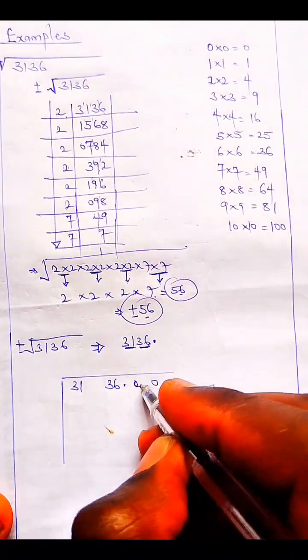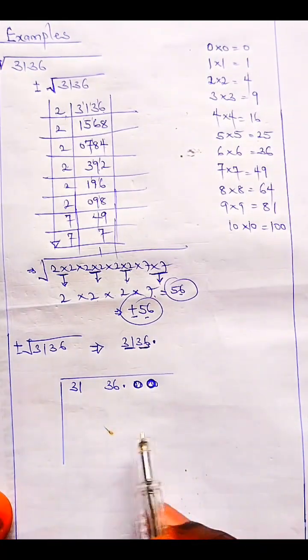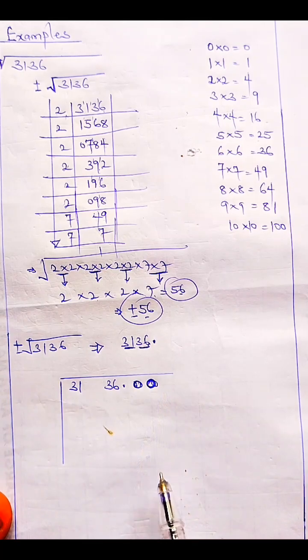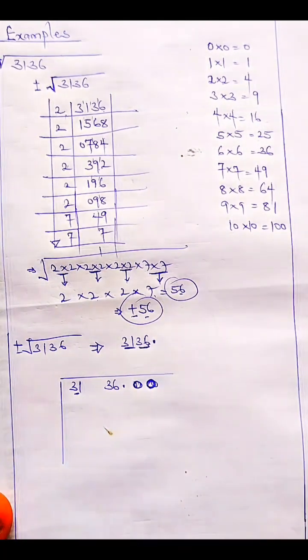2 zeros like this. You just have 2 zeros. You share the zeros also, 2, 2, 2, 2. Everything we do here is in twos. The whole numbers 2, 2. The decimal fractions 2, 2. So what do we do here first? Since you're working on the first number, it is 31.